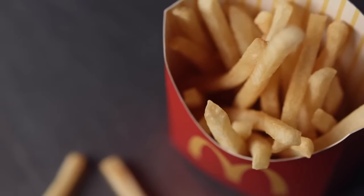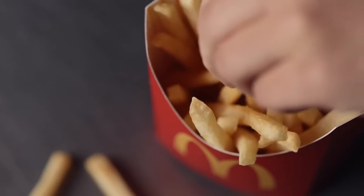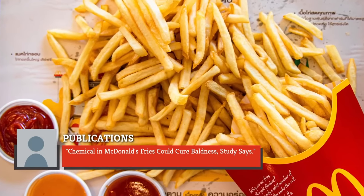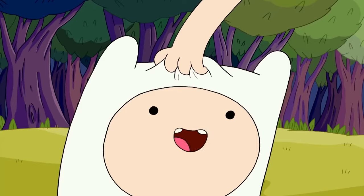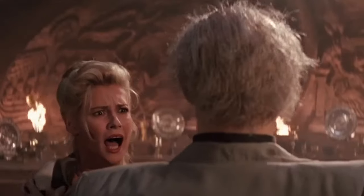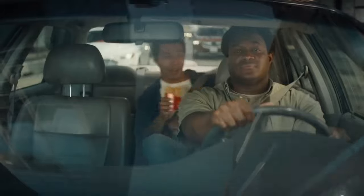Some publications were quick to capitalize on the research and its alleged connection to McDonald's with misleading headlines stating the following: "Chemical in McDonald's fries could cure baldness," study says. However, pump the brakes before you start saying, "The babes are back." In reality, there's absolutely no evidence that eating McDonald's French fries is going to give you a fabulous head of hair, or any hair for that matter. No references were made to any miraculous hair growth at any stage of the research, nor were there any mentions of McDonald's and their infamous French fries.